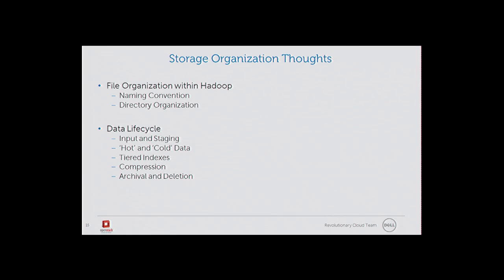Maybe it's a pattern. The data lifecycle is probably more important. As the data comes into Hadoop, you're streaming it in. You're probably going to want to stage it someplace, either a local disk before it gets into Hadoop or in Hadoop itself. Then we'll have MapReduce jobs picking it up and doing something with it. So I talk about hot and cold data. What do you do with the data from the last 15 minutes? Do you just try and get it into Solr quick, have a very, very fast index for analysis, and then move it into MapReduce? Or do you do it the other way around? Things like how we tier it, big debate.